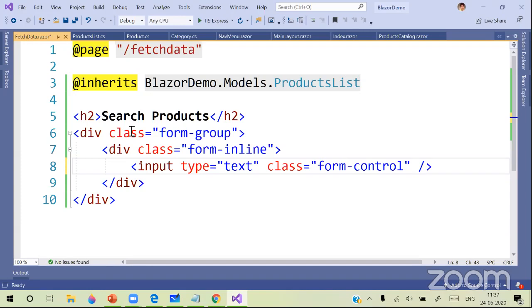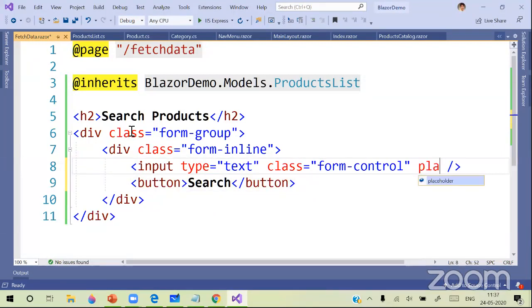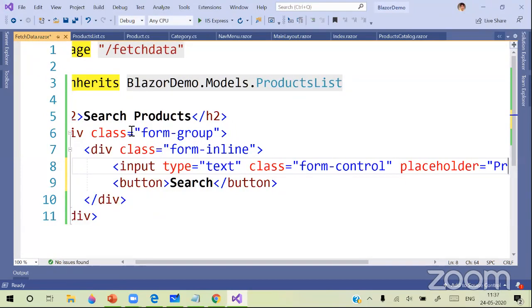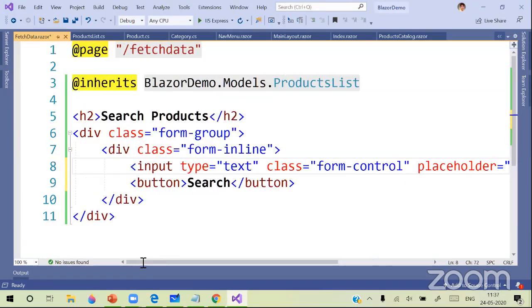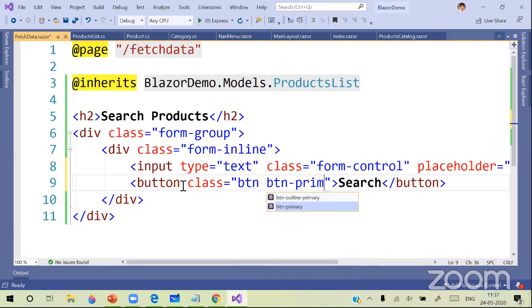And beside this, I will keep a button, and let's keep the button text as search. And here I will keep a placeholder as product ID. And for the search button, we will add some classes. Class is equal to btn, and btn-primary.